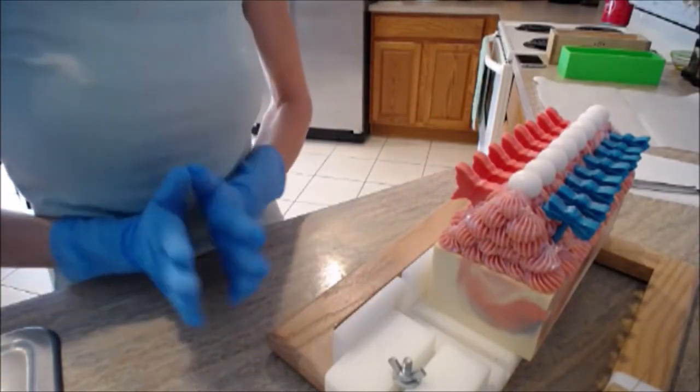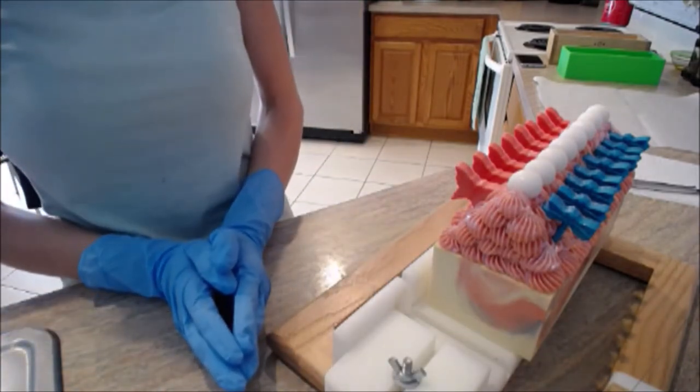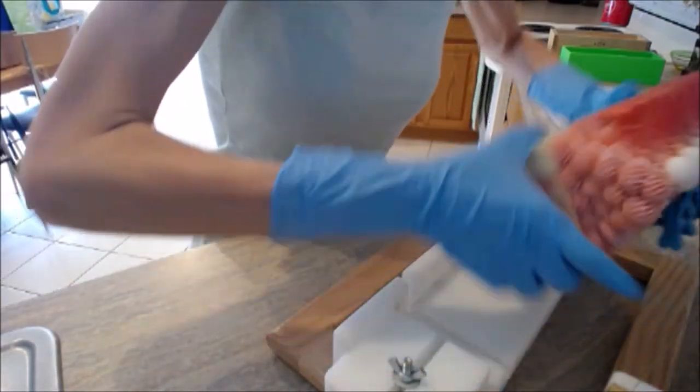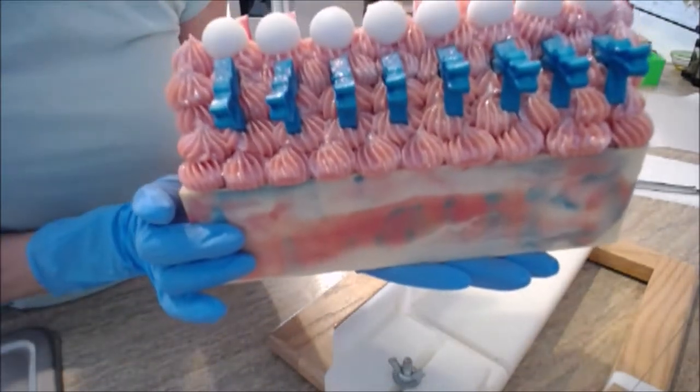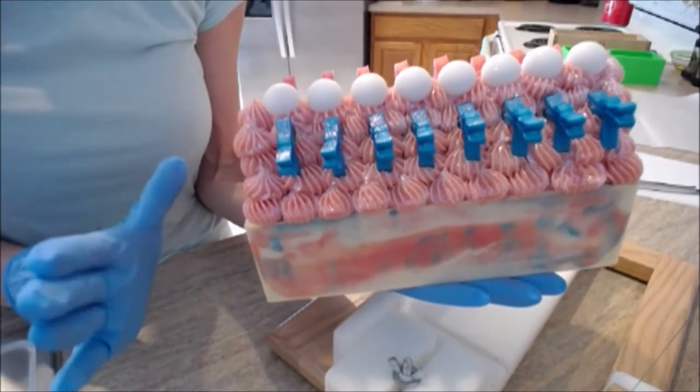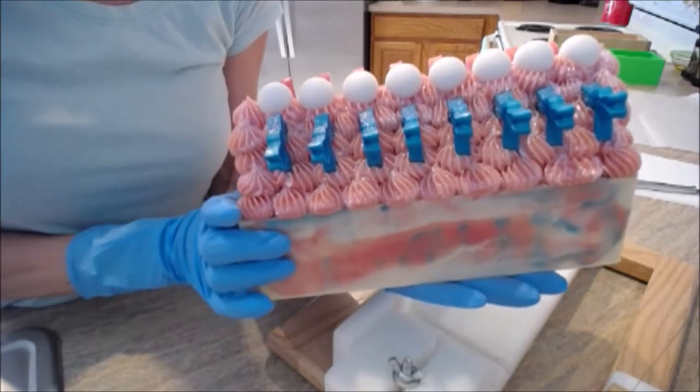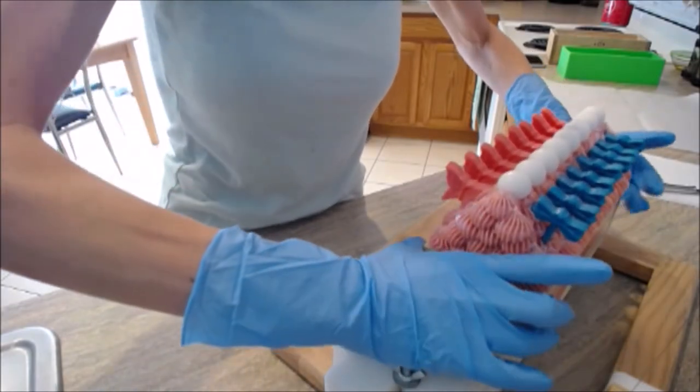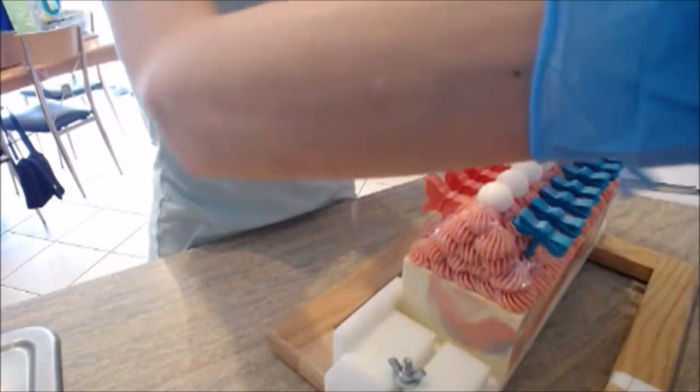Well, we're back the next day to cut our soap and see if there's any kind of resemblance to a butterfly on the inside. I have no idea if I've achieved that, but we're about to find out. But what I do know is that this loaf is looking really pretty on the outside and it smells absolutely beautiful. This is such a wonderful fragrance that even if we did not achieve the perfect butterfly swirl, it's going to be awesome because it smells awesome. So let's get that first end piece cut and we'll get into this loaf and see what we have going on on the inside.